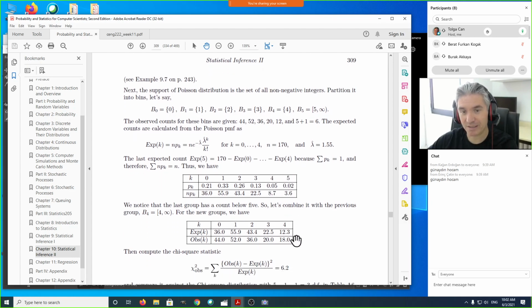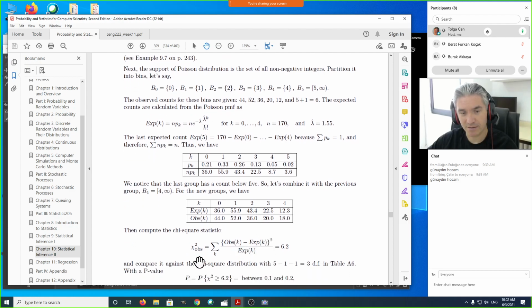And this is exactly what is done here. They are added up, and the last bin is from 4 to infinity. And these are the expected counts. All of the expected counts are larger than 5. Another important thing here is that the observed counts themselves may be less than 5. There's no rule of thumb for that, so when deciding the bins, we don't need to consider the observed counts. The observed counts in a bin can be less than 5. That's perfectly fine. So in this case, the expected counts, all of them, are greater than 5.